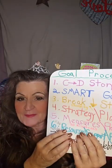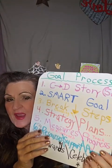Hey there, welcome to day 332 of our Get Your Goals Annual Challenge. Today we are on step 5 of our goals process, which is to identify milestones and measures and track progress. How do we know if we're moving from where we are to where we want to be with respect to our goal?